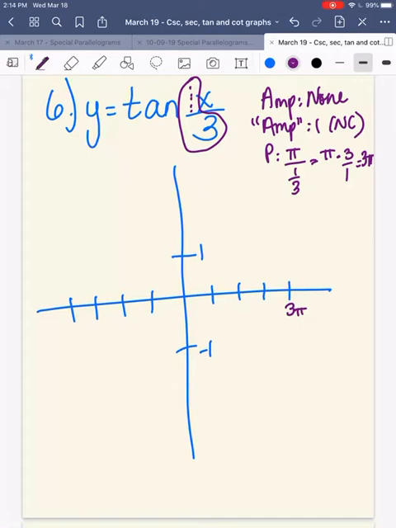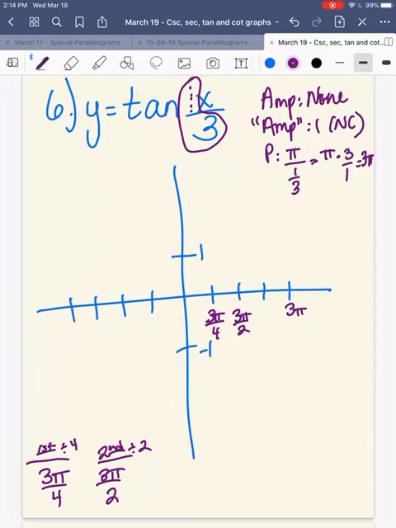This is still the thing that we're struggling the most with, and I totally get it. It's not the easiest thing. But if you just follow my suggestions, for the first tick mark, we're going to divide by 4. That does not simplify. So that's for the first tick mark. For the second tick mark, we're going to do 3 pi divided by 2. All right, so we divide by 4. We divide by 2. That doesn't simplify. And then for the third tick mark, we take the first tick mark, so 3 pi over 4, and we're going to times it by 3. And that's 3 over 1, which will be 9 pi over 4.